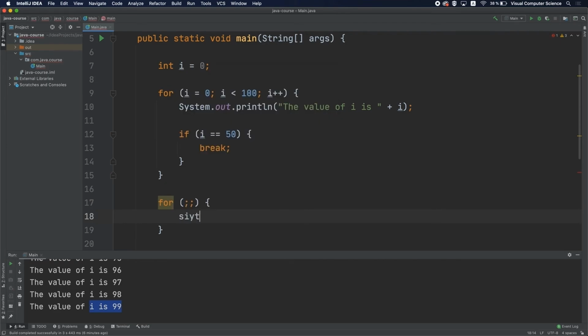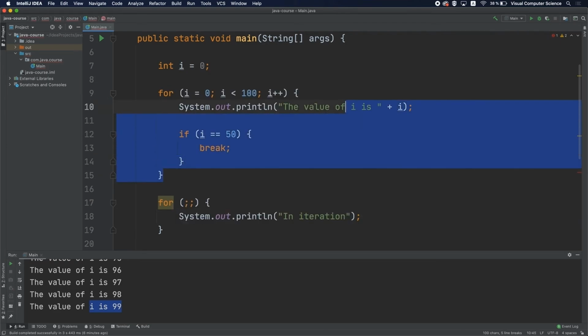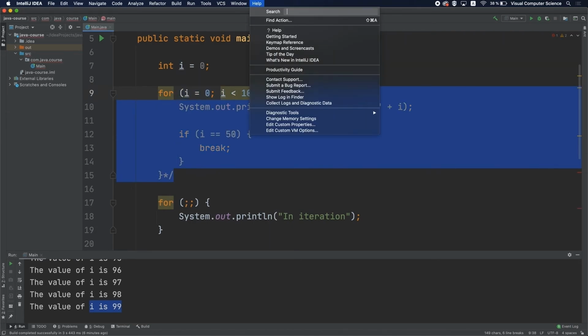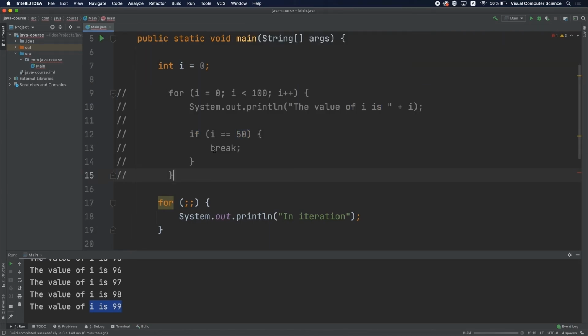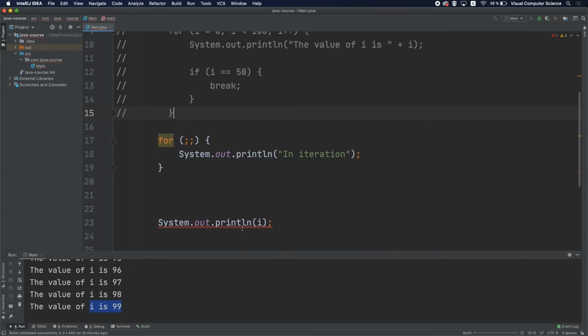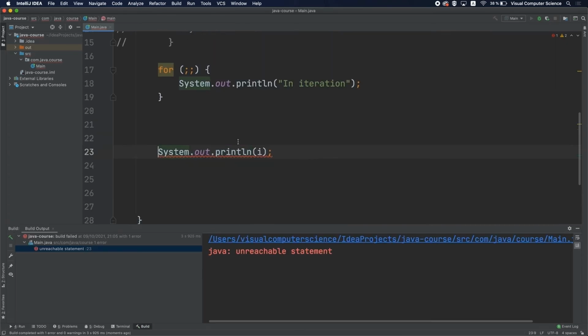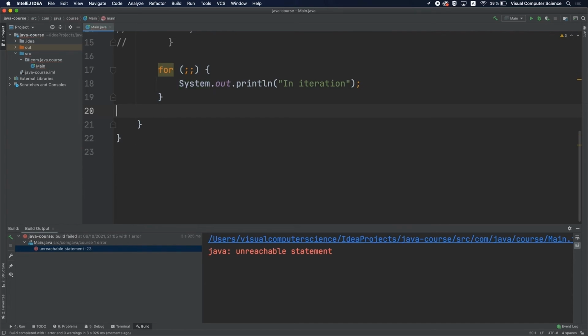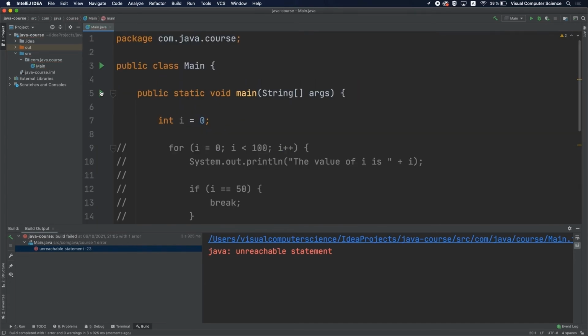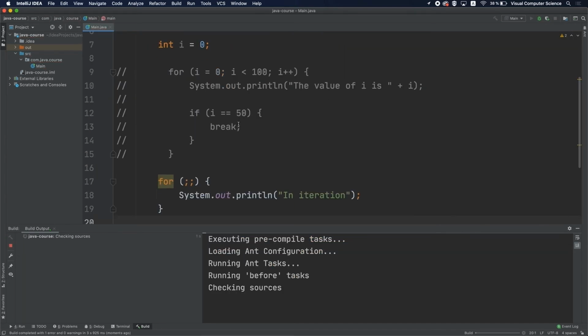So if we have to print this and we comment this out and we run the program, we're going to see that actually we have an error here, as you can see. So we're not able to run the code because of that. I just deleted that line and we're going to run it again.